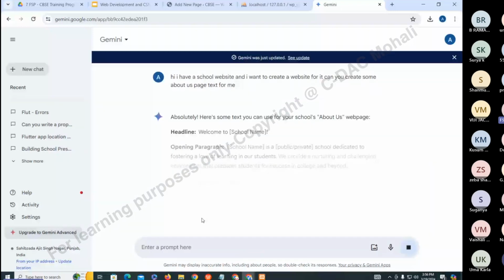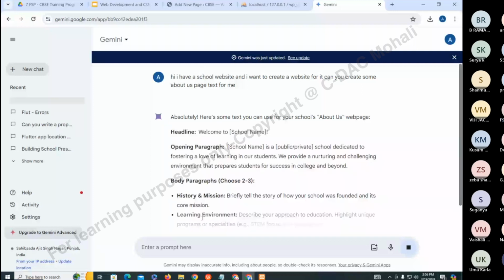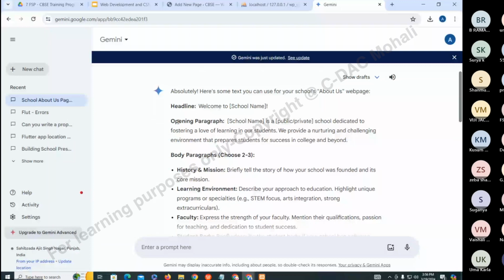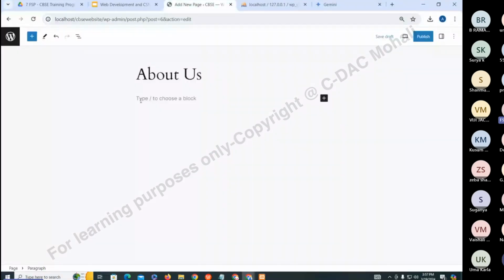It is going to provide you some basic text, like it provided you the headline section, opening paragraph. Simply you can refine it as per your requirement. For example, I'm using this slogan and simply pasting it over here.